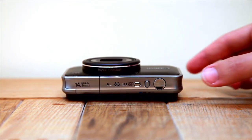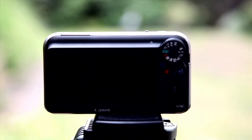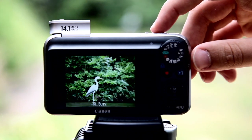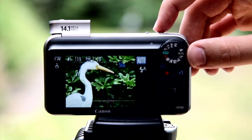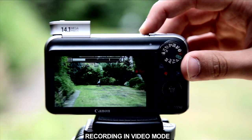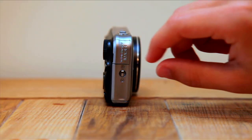The PowerShot's party piece is its impressive 14x optical zoom, which can be enhanced even further with its digital zoom capability. Camera shake is however a far more prominent issue, but Canon have got around this hurdle by using technology from its SLR family. The SX210's image stabiliser is excellent and all of this carries across to the video as well. This is one of the few compact digital cameras on the market that allows for full use of its optical as well as its digital zoom range when using video.